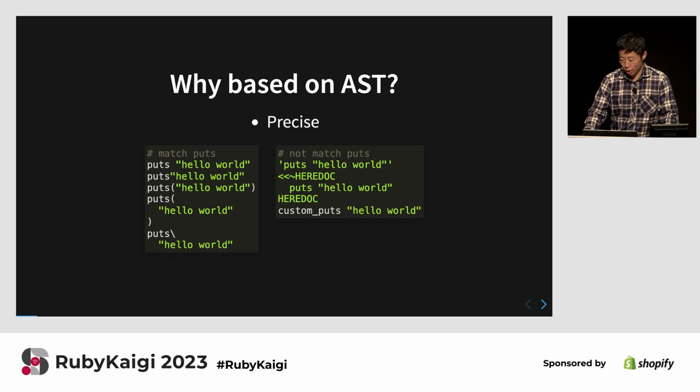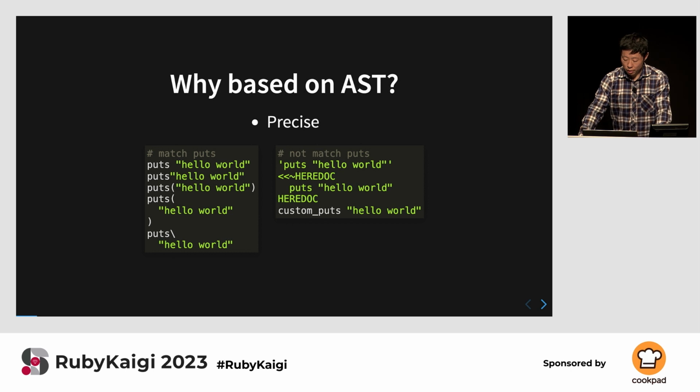We want to find all the puts code used in the left part, but not the right part, such as it's not supposed to be in a string or in a heredoc or a method name named custom_puts. By leveraging AST-based searching, we can precisely identify all instances of the puts code as intended.